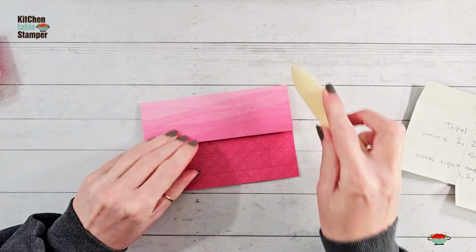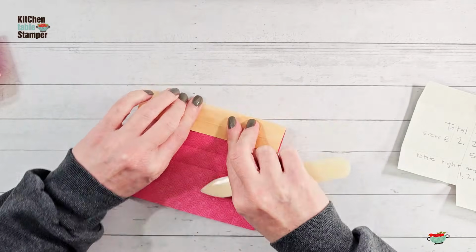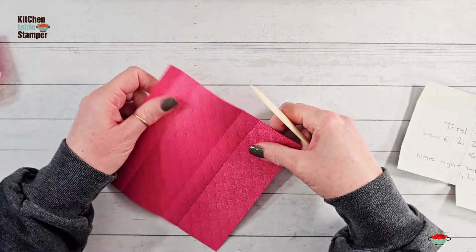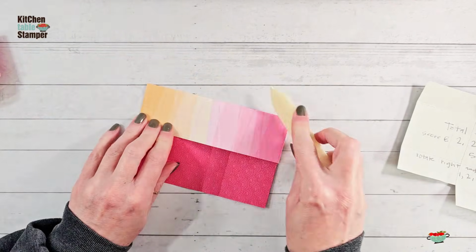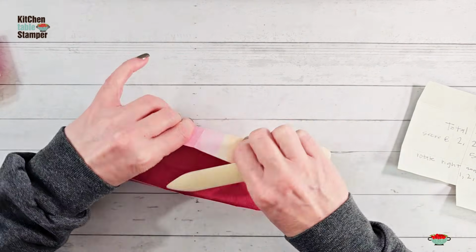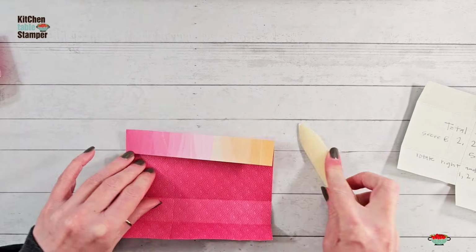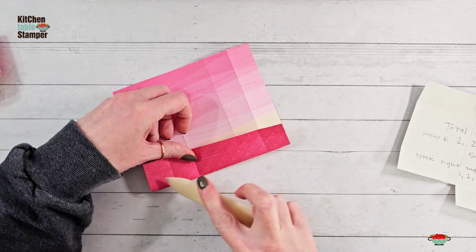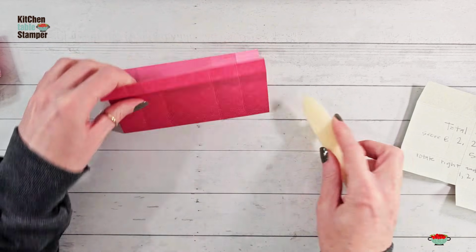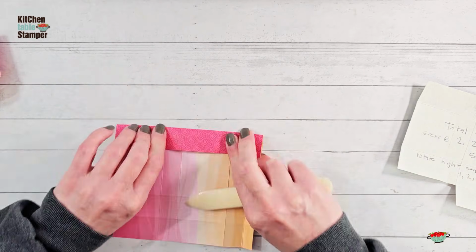So I like to always work inside out first, especially with designer series paper. I work inside out with cardstock too. I come from a company that had printed cardstock, like our two-tone cardstock is printed, right? And so my habit is to work inside out first and then right side in. What that does is it lets the stress of the paper fiber stretching out on the inside of the treat box. So I do go both ways, inside and then outside. And then we're going to line this up with our template and give it a trim.